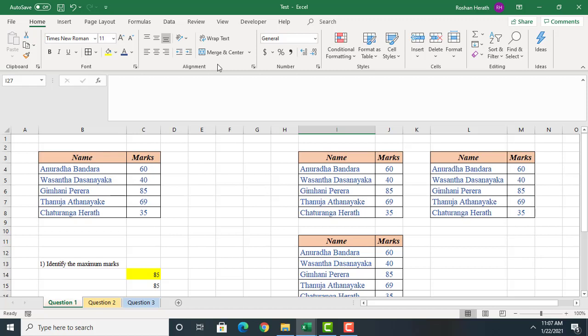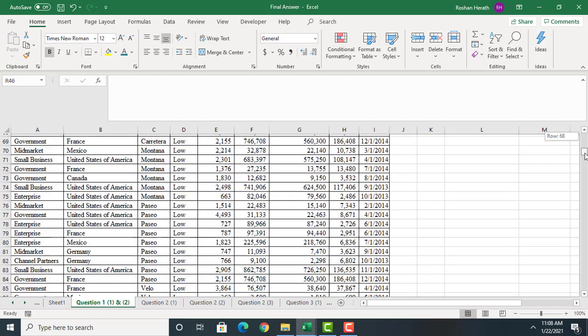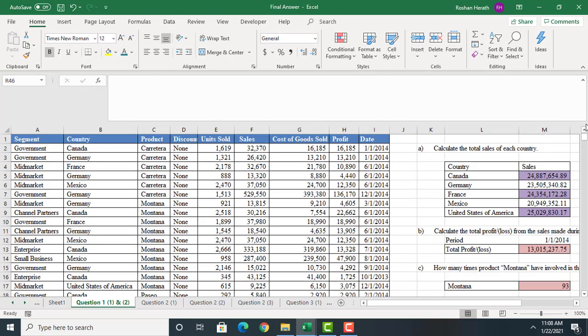Apart from that, let me show another important area, what we call in the home tab, this number area. In this number area, you can do certain formattings. Here you can do several formattings. For example, if you are dealing with currencies and want to add the currency, you can do that, right? Since we have a simple database, let me open a comprehensive data set that I have, something like this. If you take a data set like this, say you want to convert a particular value.